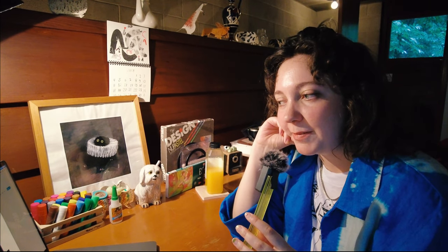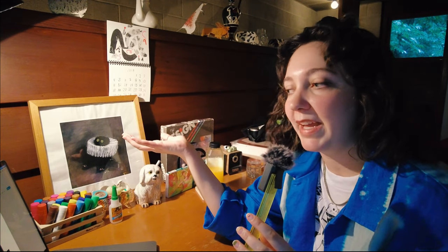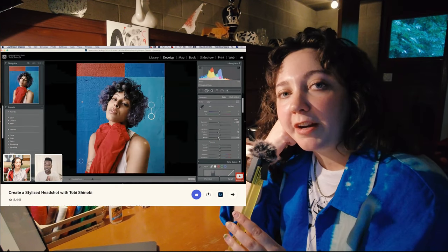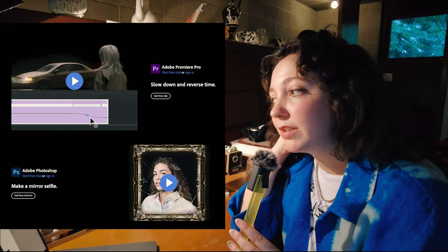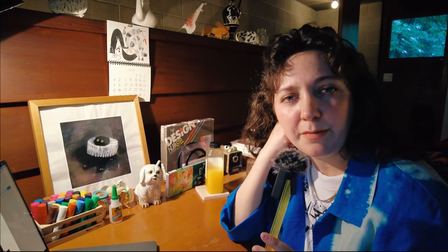And what is a day in my life like doing that for work? It is spent in this room. This is not only my filming setup in my art studio, but also my work from home office. And every day is pretty different, whether I'm working with artists on creative assets or developing tutorials, sometimes even making TikToks. It's a good time. Maybe I can make a video about that in the future. I feel like work from home, what I do in a day vlogs are kind of fun to watch sometimes.